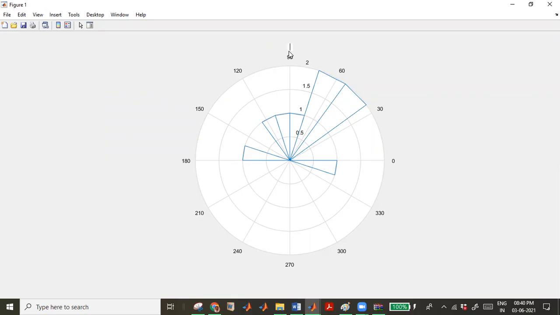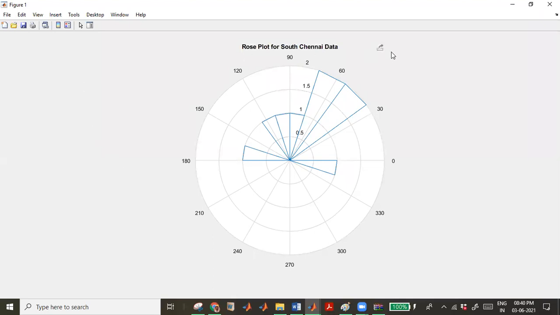I think you can see the title here: Rose plot for South Chennai data. Now I have made it. I can similarly make X and Y labels, no doubt in that.